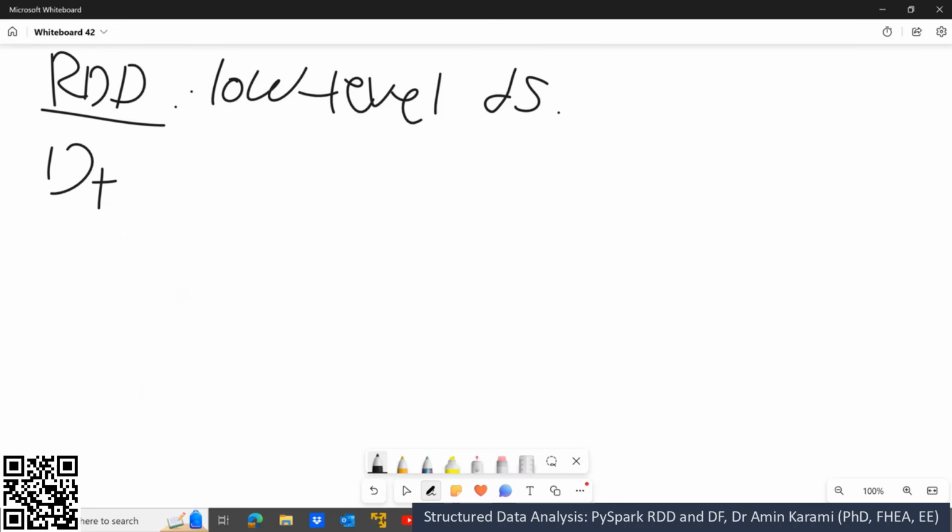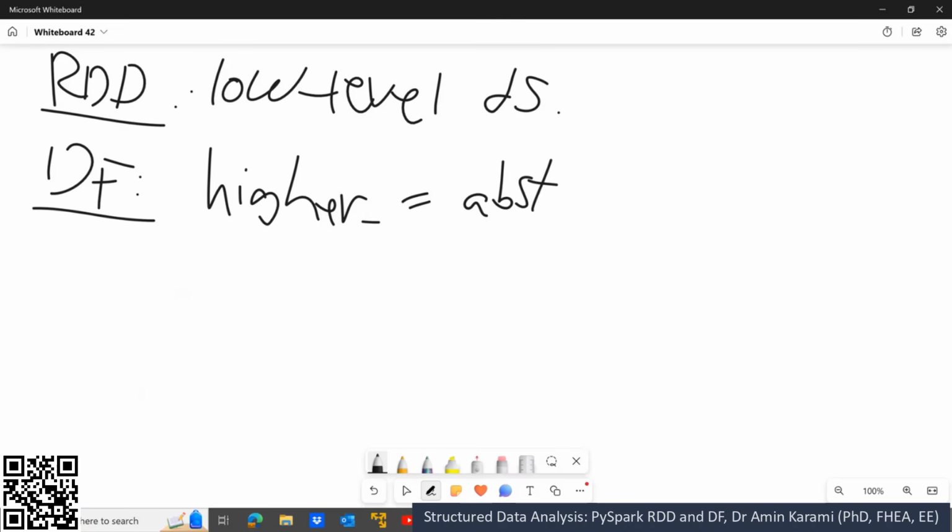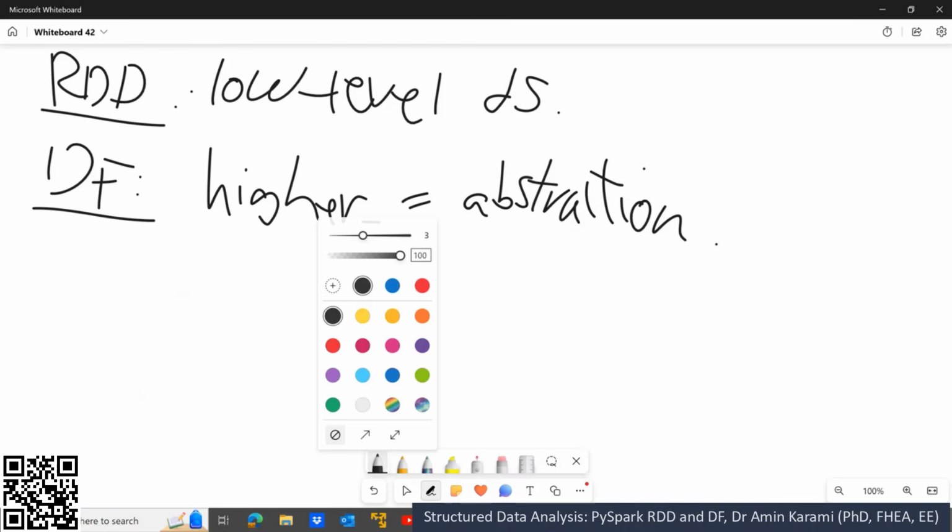But DataFrame is going to be the higher level abstraction on top of this RDD that provides guys a schema-based approach. Schema-based means we have column labels.